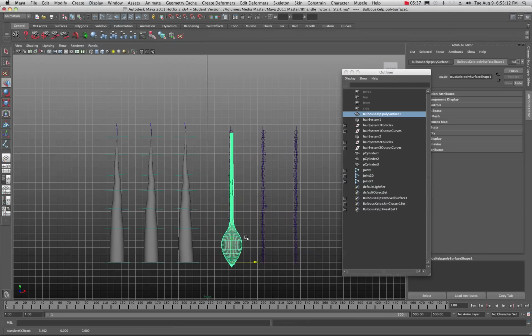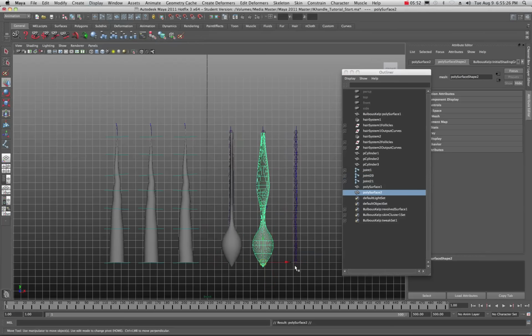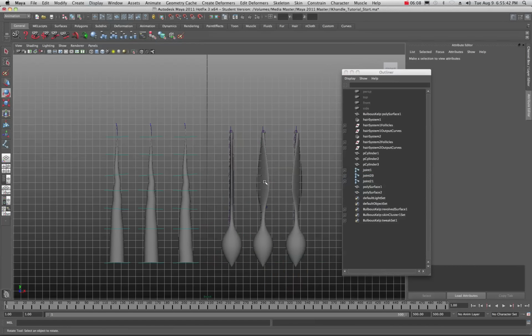And I think what I'll do is do a Command D. I'm going to duplicate this kelp and maybe rotate it a little bit. Just give it a little bit of rotation that way, just to give it a little variance. And then I think I'll do a Command D again and make another copy. Bring it over here and maybe rotate it a little bit differently in this direction, and maybe offset it a little bit. I don't know. You can do whatever you want. So anyway, basically just sort of made those shaped differently there.